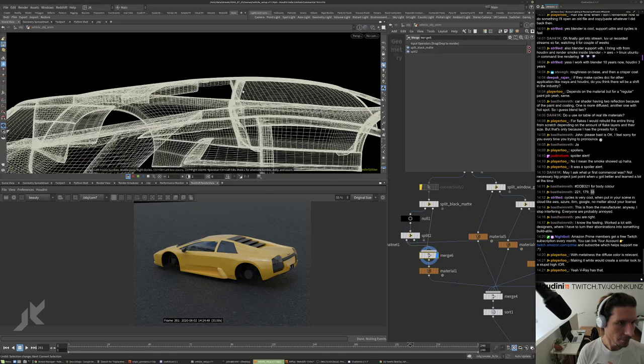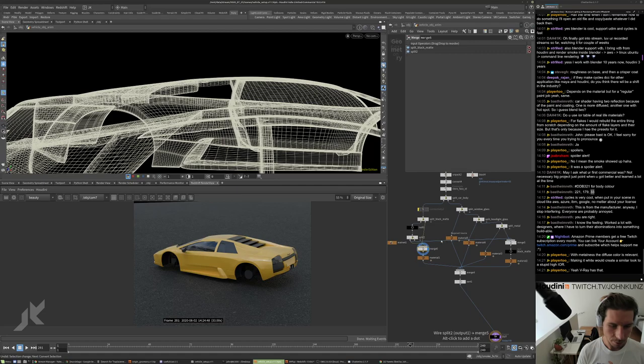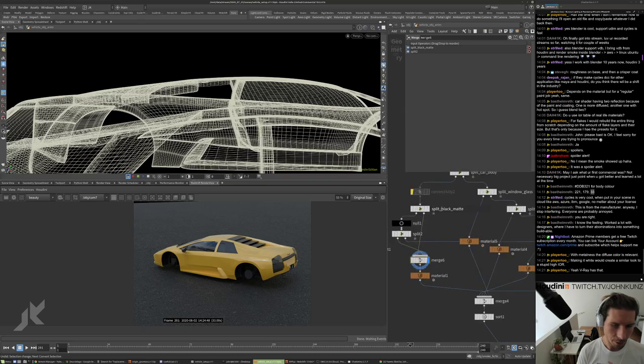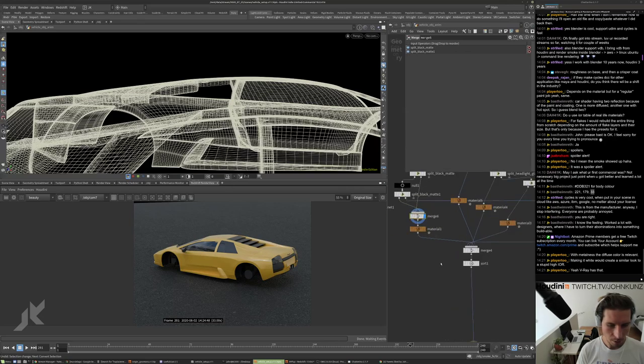So now we should have all that. And then this other connector, just do change wire. And should be back in order. So this is going to be a little confusing, but basically we're just splitting this a few times. I'll just do some quick descriptions here to stay somewhat organized.